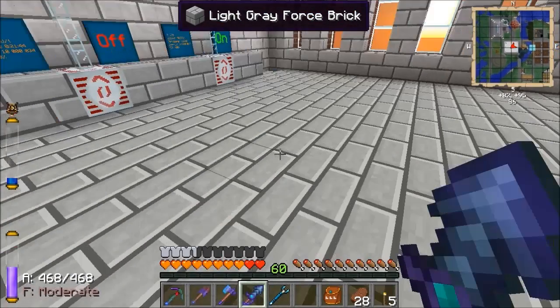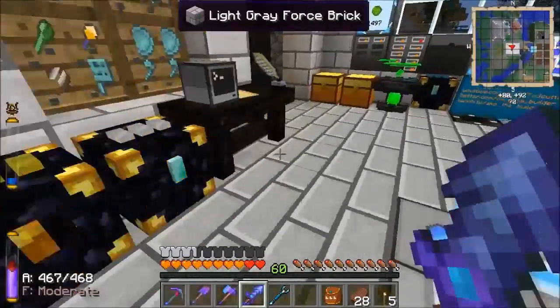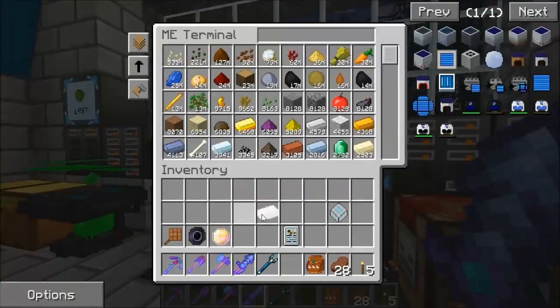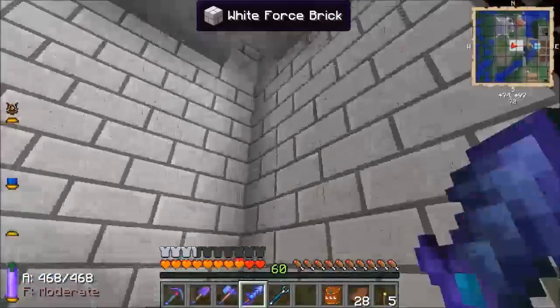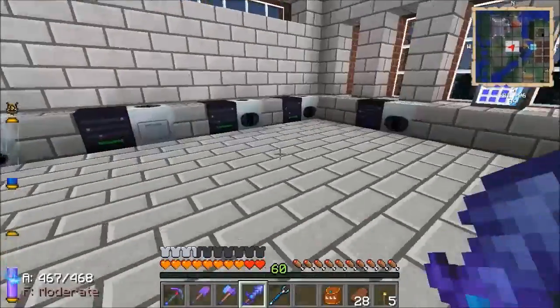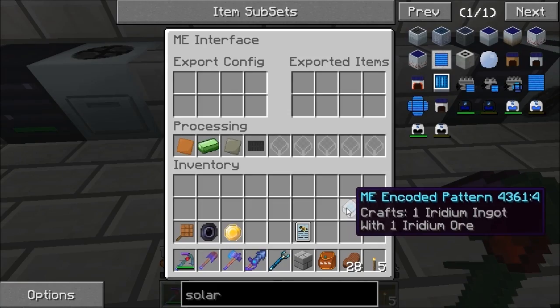And then make a pattern so we can tell the compressor that we can make more of them if we do that. So clear one iridium ore equals one iridium ingot. They can go in there. And this can go in the ME interface in the compressor, which I believe is under that one. Wonderful.